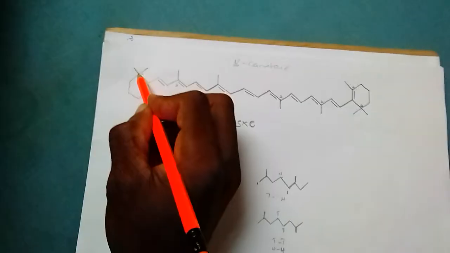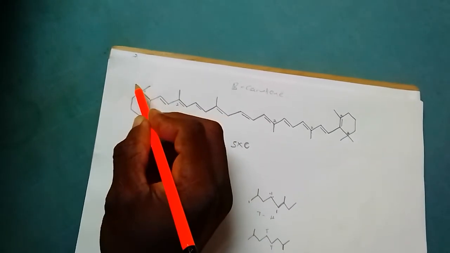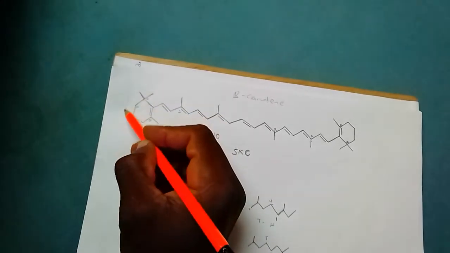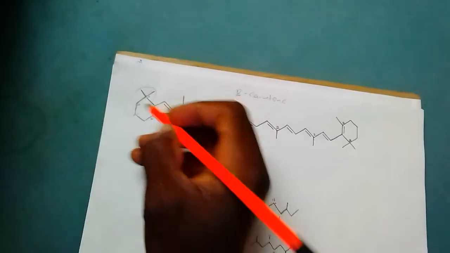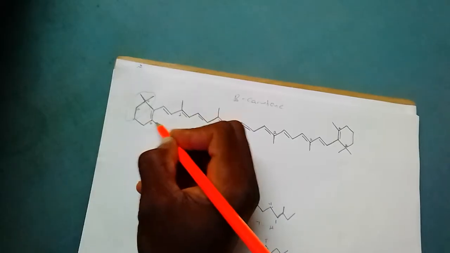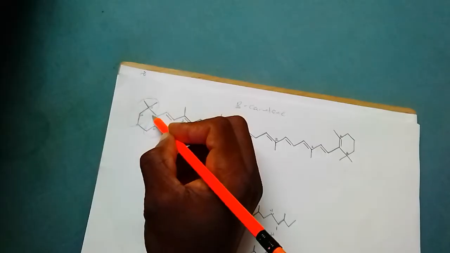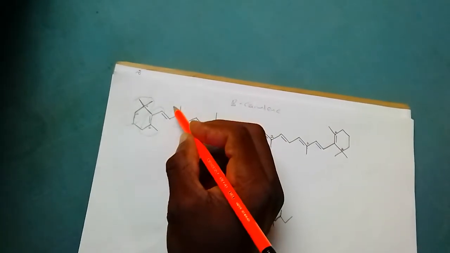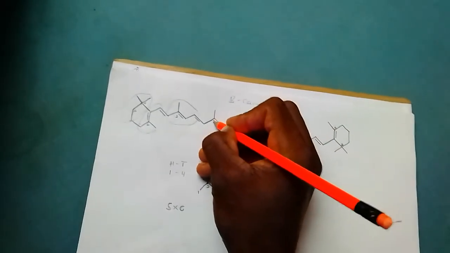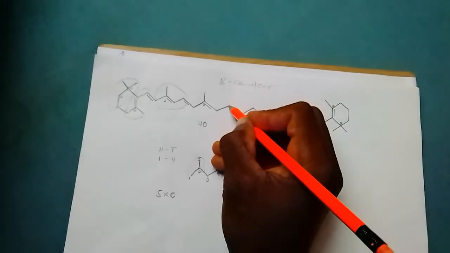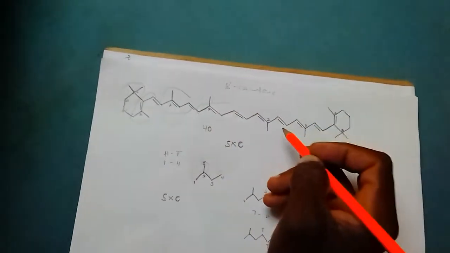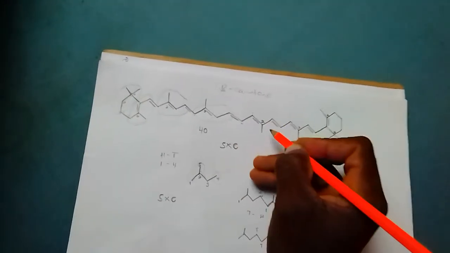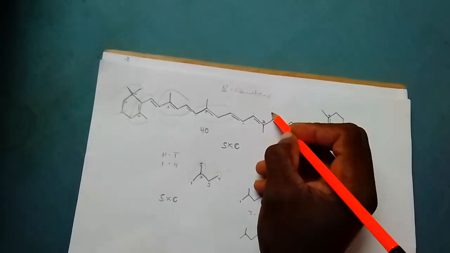So let's start with this one. If this carbon is carbon 2, then this is carbon 1, and this one is likely carbon 5. This is carbon 3, carbon 4. So this is the first isoprene unit. Then if this is carbon 2, this is carbon 1, with 5, 3, and 4. So this is the next isoprene unit. From here, this is carbon 2, this is carbon 1, here is 3 and 4 — so this is the next isoprene unit. Again, if this is carbon 2, then this is carbon 1, then 3 and 4. This will be one of the next isoprene units.